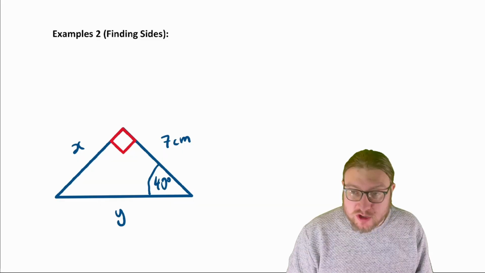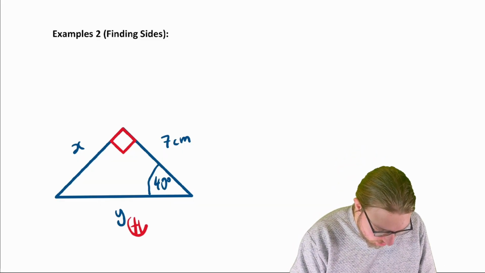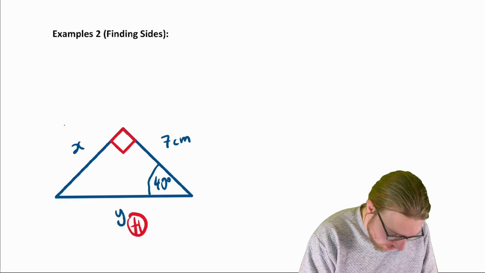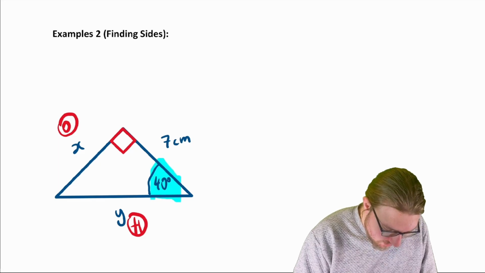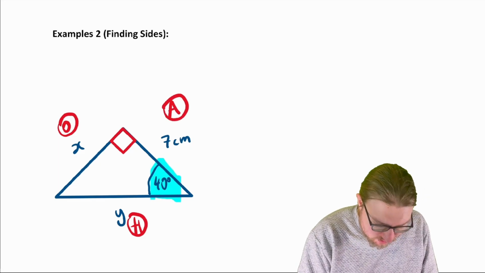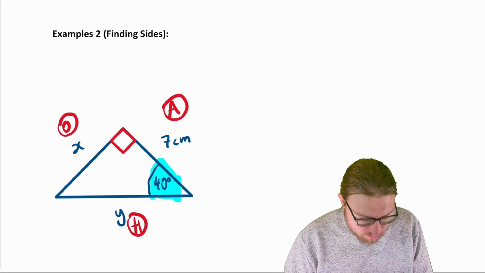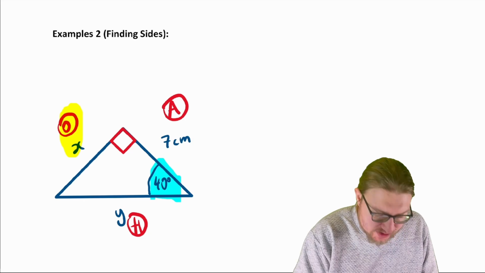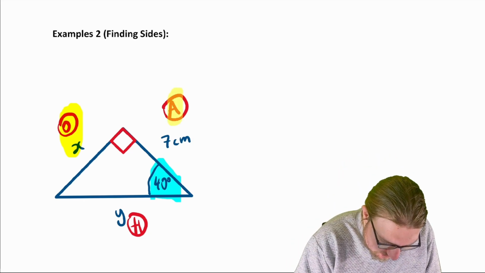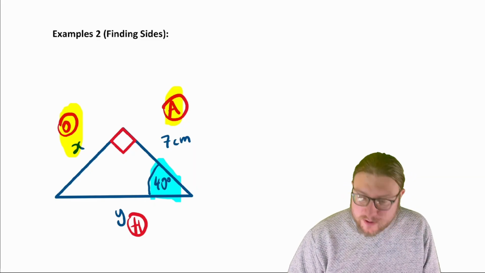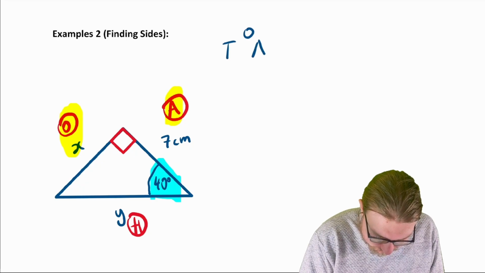The first thing we are going to do is write down where our sides are. So for example, the hypotenuse is opposite the right angle. The opposite side of our 40-degree angle is x, and the adjacent is the one right next to it, which is 7 centimeters. Now we're going to check what we have and what we want. We definitely want x, which is O. Let's start with x. So we have the opposite involved, and we have the adjacent involved. So which of the triangles has an O and an A? Well, you can check. It is TOA.